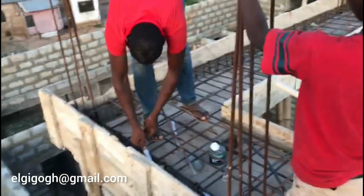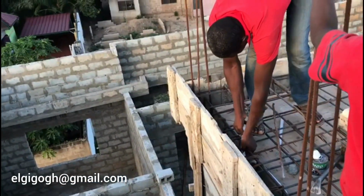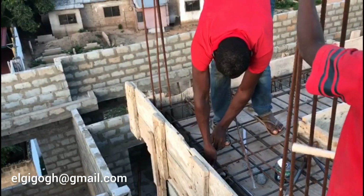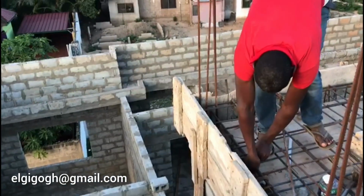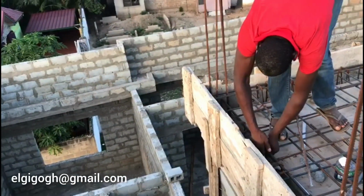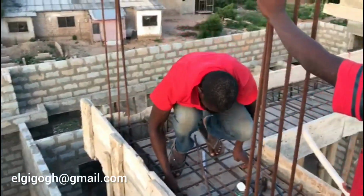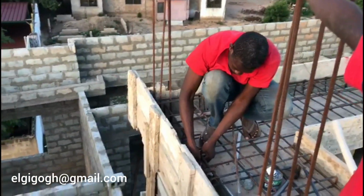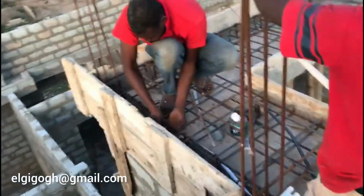So the electrical work is still going on, and as you can see, the electrician is still busy with the electrical. You see a lot of electrical works here because every level has its own power supply. That's how I try to design the house. So that's why you see a lot of electrical works. So we are ever ready to help you to build your dream home. So get in touch with us, and let's work together. Let's design your house for you also.